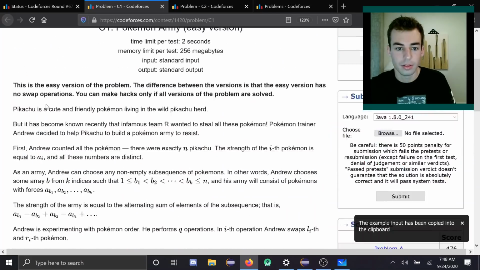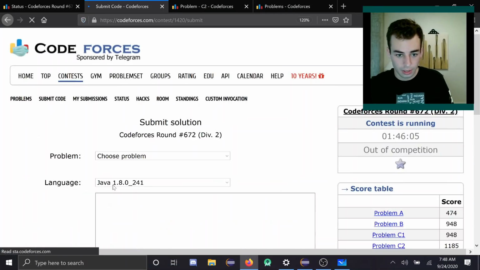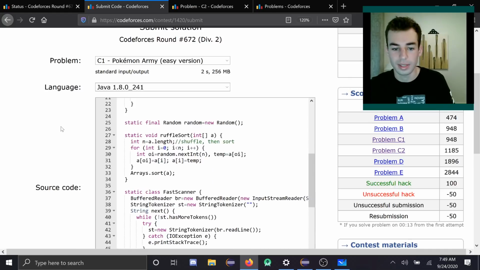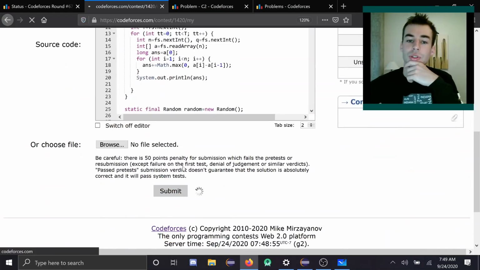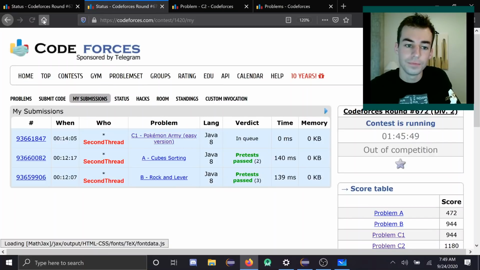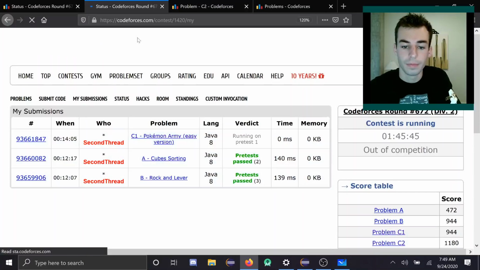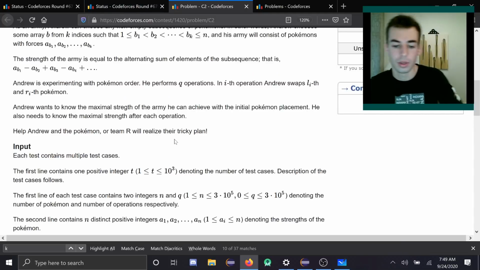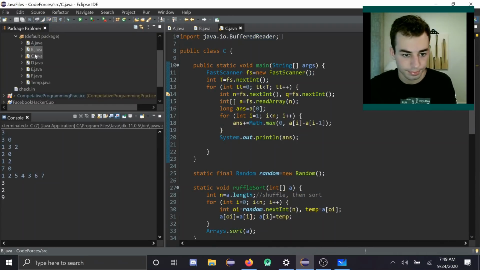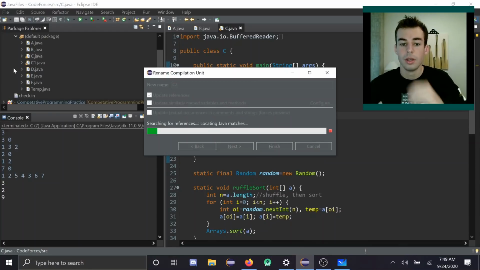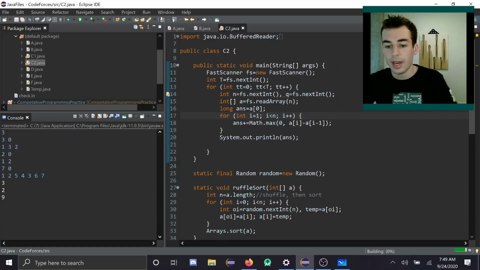Okay, well, we might as well just submit this, and then we can move on to C2. But I've lost points before for waiting to submit the easy version when it takes like 5 seconds to code. So let's just make sure. This also is nice because it verifies that the approach is somewhat correct. Okay, approach is right. So now we just need to find a way to maintain this, which shouldn't be too bad.